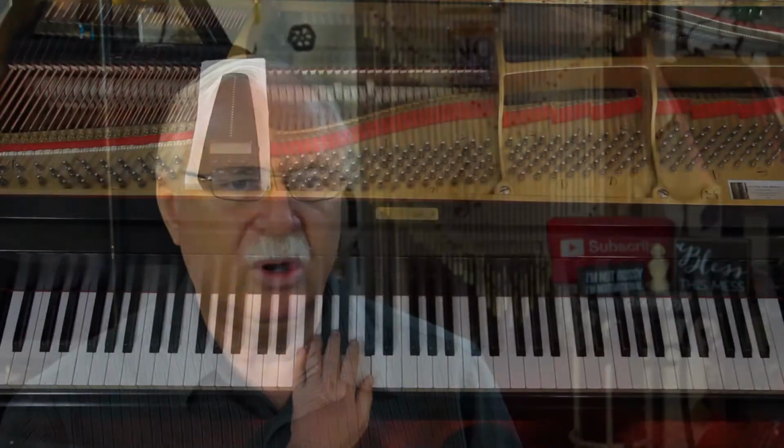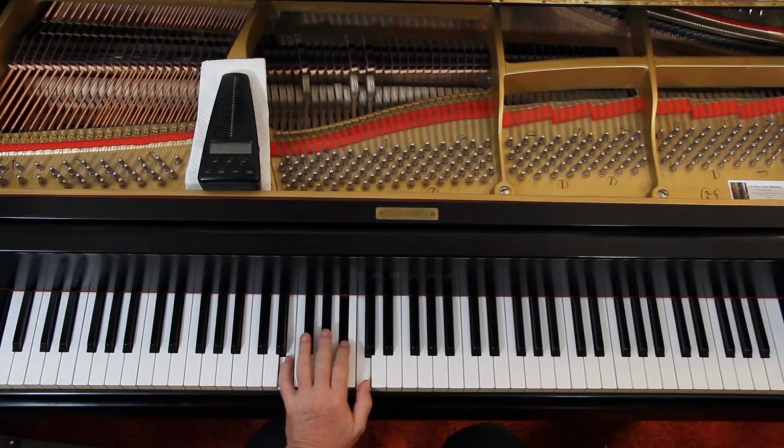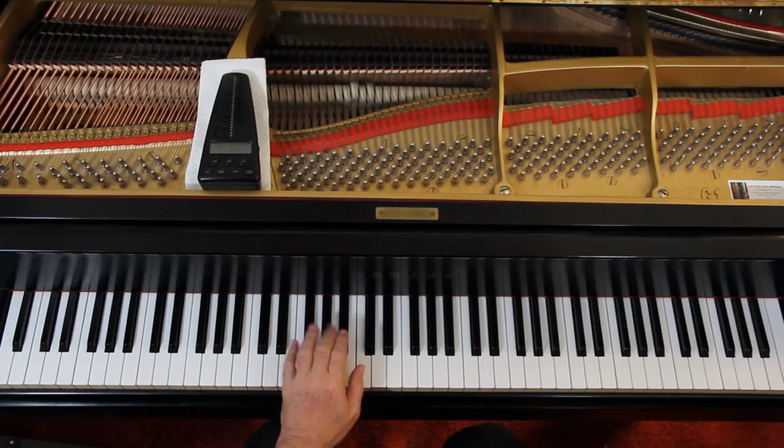Sort of. Now, we want to smooth this out. Now we want to add some overtones, so we'll use pedal. You see, I can't connect chords on a piano very well without the pedal. I need the pedal for that. So that's really a big part of the reason. But it's nice to have some color in the sound, because this by itself is fairly dry. Right, but when I add pedal to it, then we got all these other overtones going in the background, and that kind of colors it a little bit. But we don't want to smear it, so we're not pedaling everything.